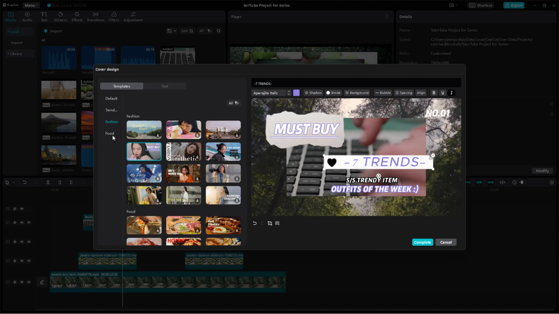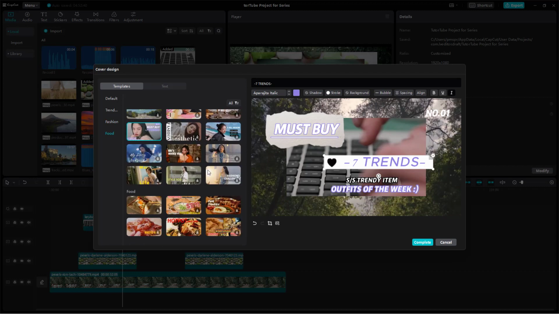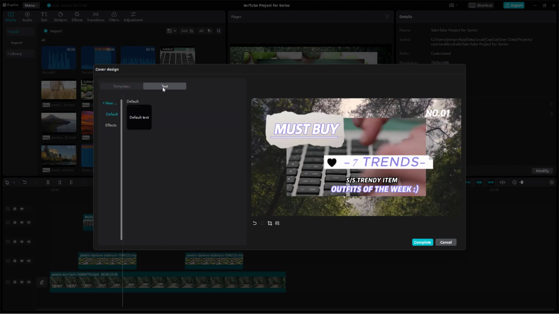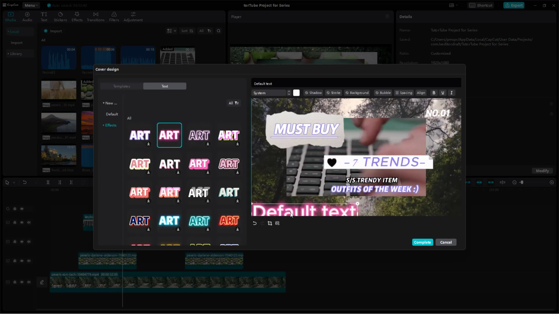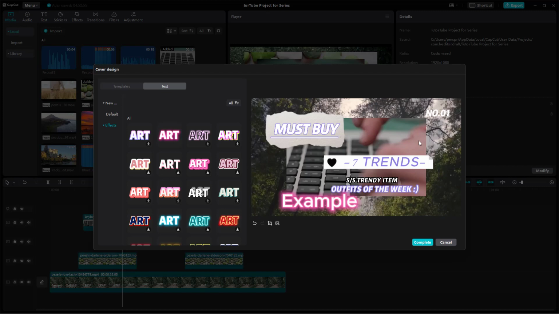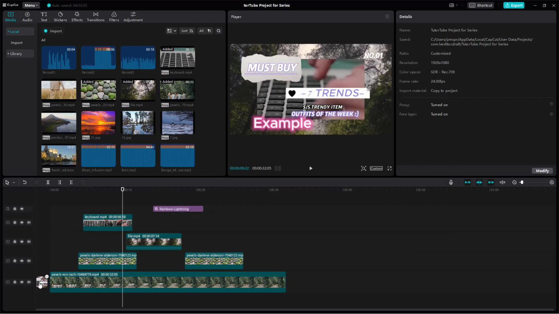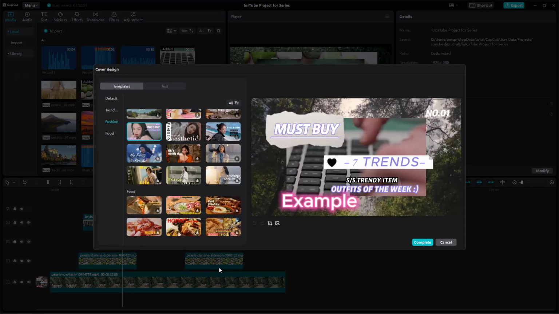After that, you can go onto food and so forth, and you can choose whatever you like as well. You can go onto text and effects right here to add in more text as you like as well. So you can click on this, and over here you can see, for example, right here, just like this. And once you're happy with the cover, you can just click on complete, and a cover is attached right here, just like this, as you can see.